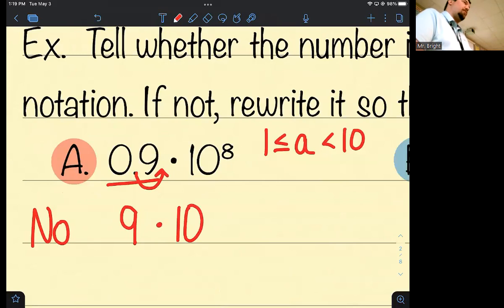But that's going to change your exponent. If you increase the decimal place, you're going to have to decrease the exponent by 1 to make it the 7th power. If you do 0.9 times 10 to the 8th, or 9 times 10 to the 7th, you'll get the same answer. But only one of them is actually written in scientific notation. That's the one that has the 9, not the 0.9. So they're the same value, but only one of them is written in scientific notation.